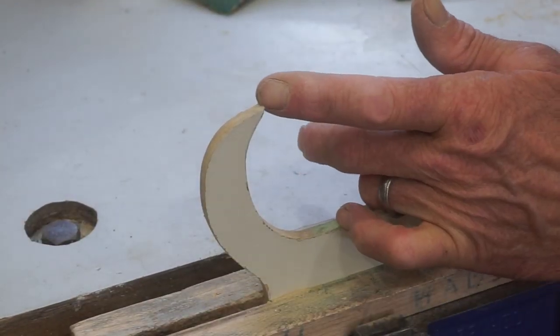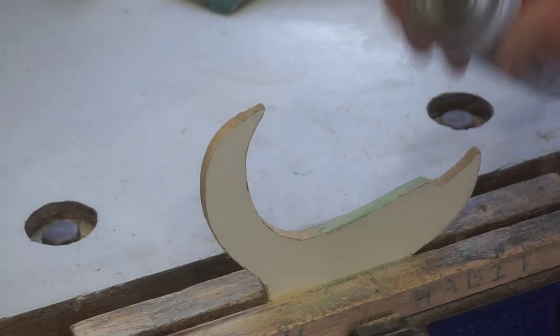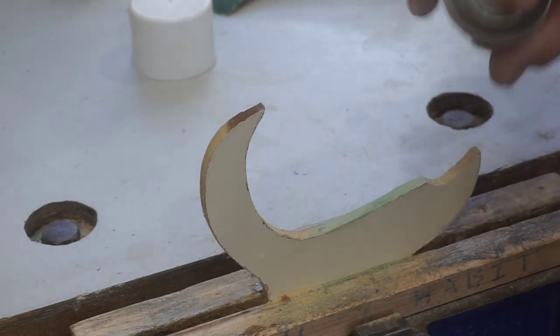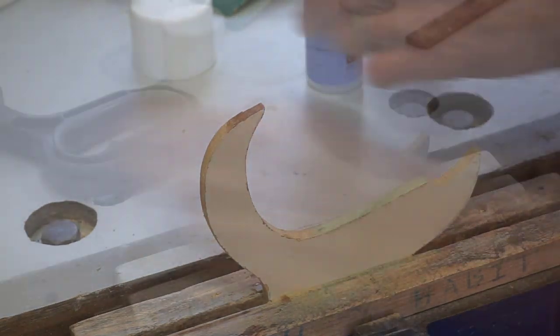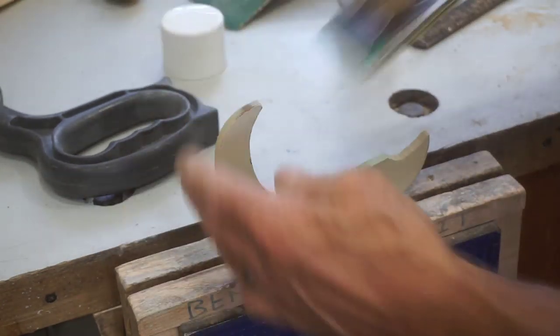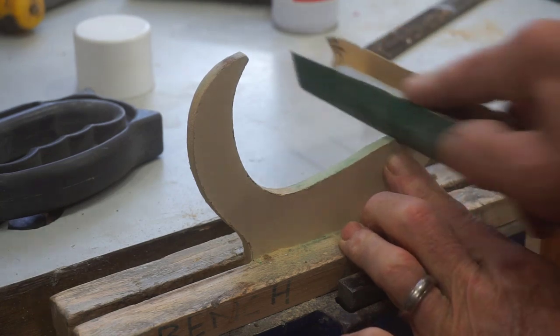This sharp end of my pattern is degrading, so I'll strengthen it with a little bit of CA magic. Activator first, thin CA second. It permeates the MDF fibers, and soon this end of the template is more durable than the rest of the template. And I can round it off slightly for the final piece. One little touch on this detail here, and I think I'm going to be happy.